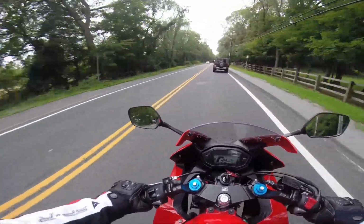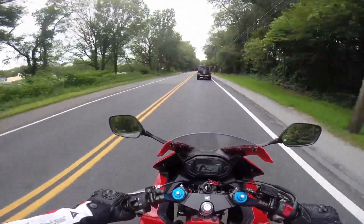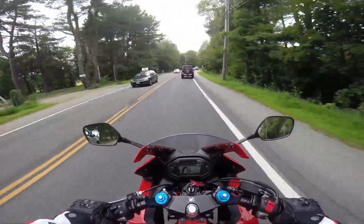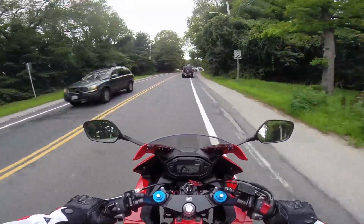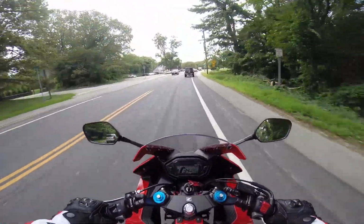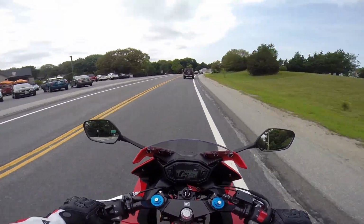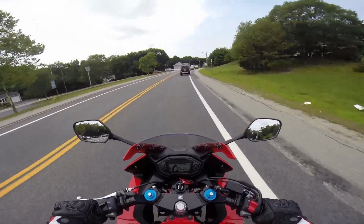So there's not much to it. Downshifting is a pretty simple and crucial part to riding a motorcycle, and it's something you need to learn. Best way to do it, find some back roads with not a lot of people on them. It's not really something that you want to practice in a parking lot. This usually comes after the parking lot. After you're doing your figure eights and whatnot in the parking lot, then you head out on the road, find some nice back roads with no one on them, and practice downshifting.